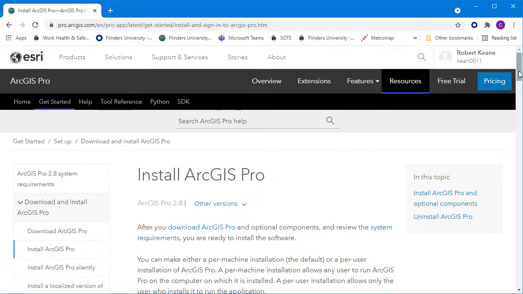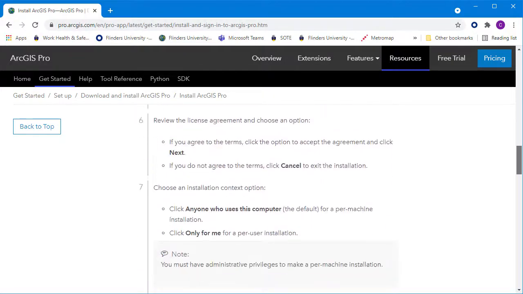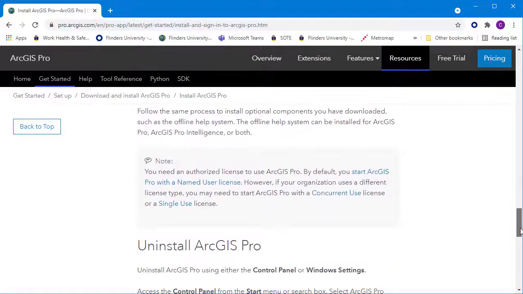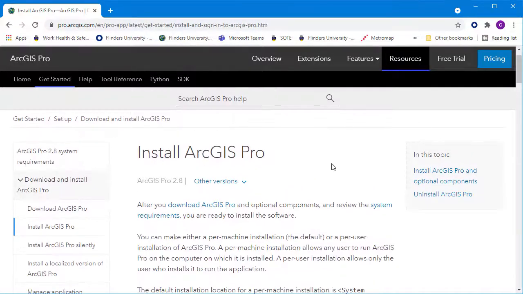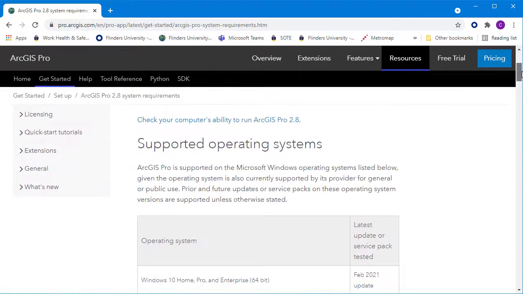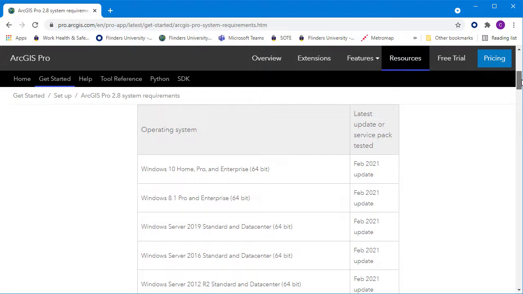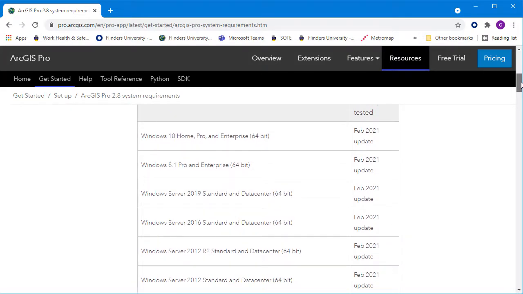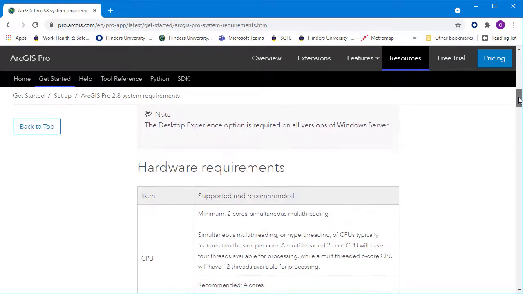So if you prefer to follow textual installs, then you can follow through the list here. But why we came here was because we need to check what our system requirements are. So if we go to system requirement, then it gives you which operating systems are suitable. So pretty much anything on Windows 10 or even the old Windows 8.1.